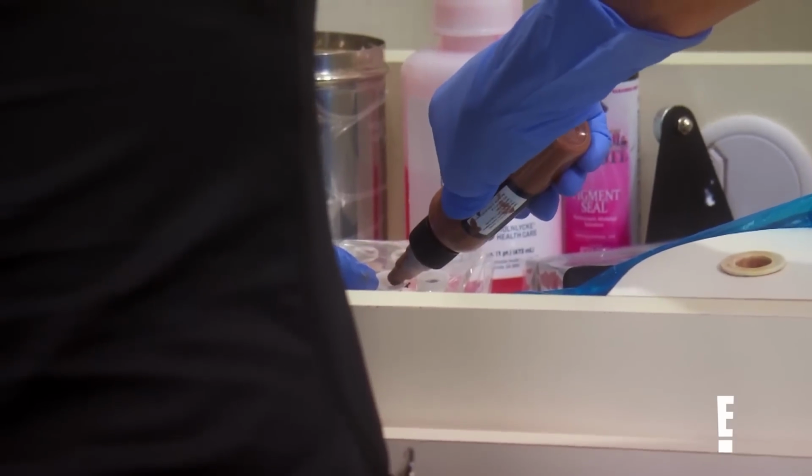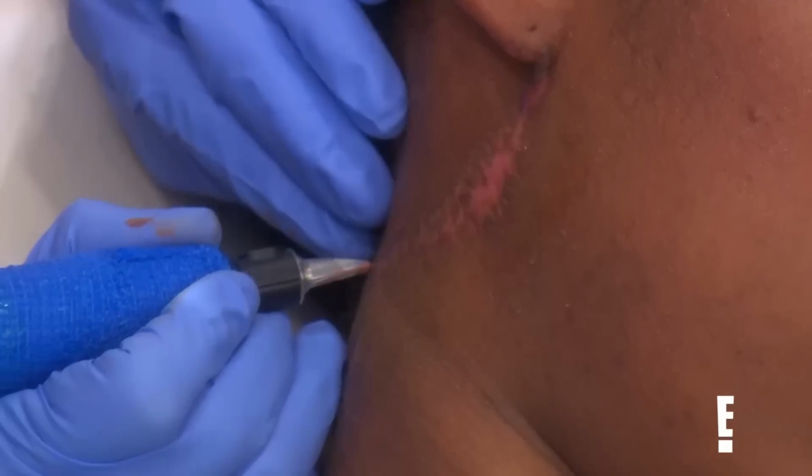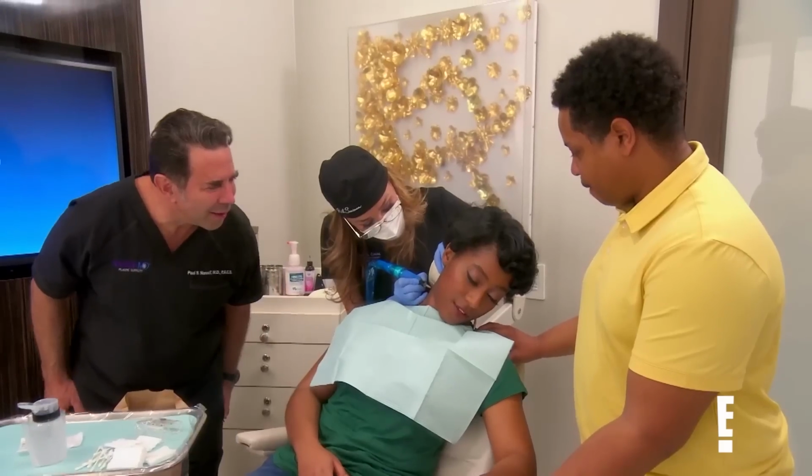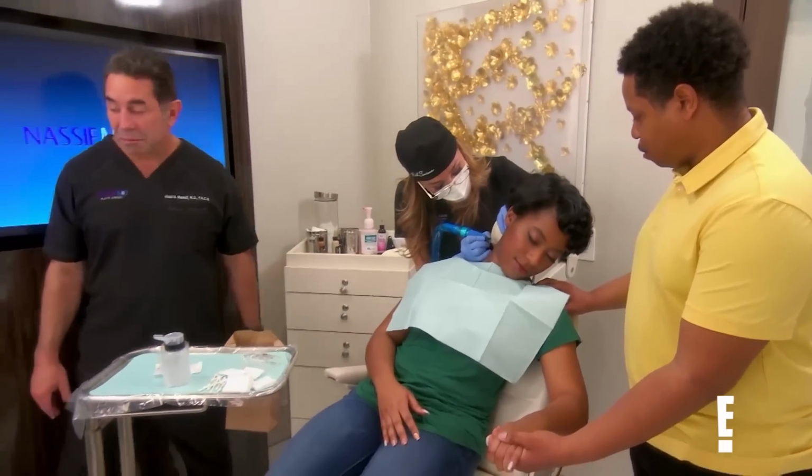Ruth is our incredible medical micropigmentation specialist. By doing the medical tattoo, it will blend in with JAZMYN's natural skin color, and there'll be no more memory of the nevus sebaceous, AKA the beast. So let's get started. Let's do it. This is my first tattoo ever. Out of all the places that I thought I'd get a tattoo, my neck is not one of them. If I happen to fall asleep during this process, you know what? She starts snoring. I thought I would get one on my wrist, my forearm, my foot, somewhere other than my neck.